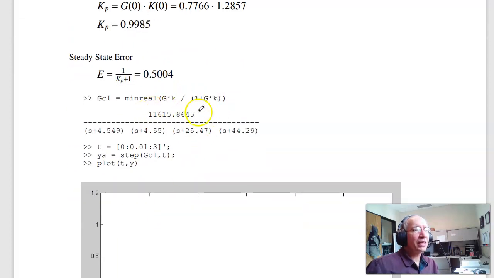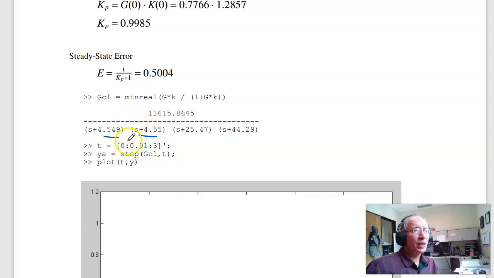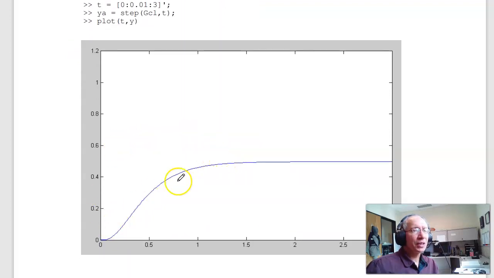If I then plot that in MATLAB, here's my closed loop system. That's GK over 1 plus GK. There's my dominant pole. And I got two poles right there. So I'm at the breakaway point. Plot the step response, and here's what you get. Again, no overshoot like I expect. The poles are real. Here's the steady state error. I want to go to 1. So that right there is the steady state error. Again, pretty much what I expected. And the settling time is right around here, about 1.4 seconds.